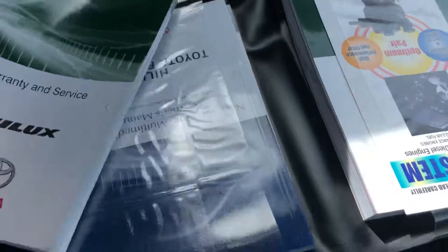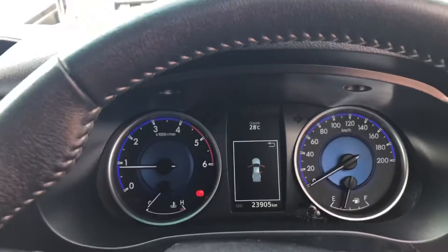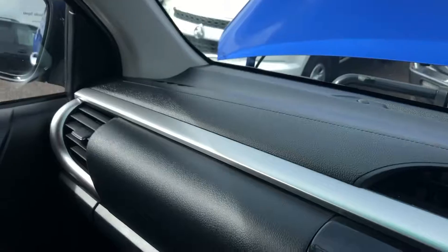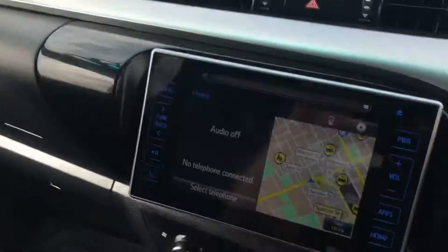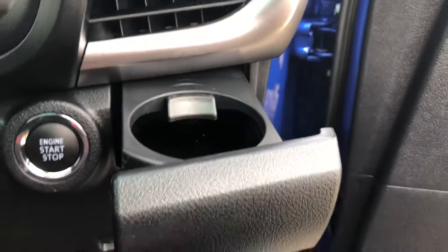Everything that came with the car was with it. Books are actually really tidy — usually if the car's been knocked around a bit, the books get a bit worn in the glove box. This has the airbag set. It's got voice control, Bluetooth, cruise control. If you've been looking at these for a little while you'd know plenty about them — there are cup holders in front of the air vents to keep your apple juice cold.